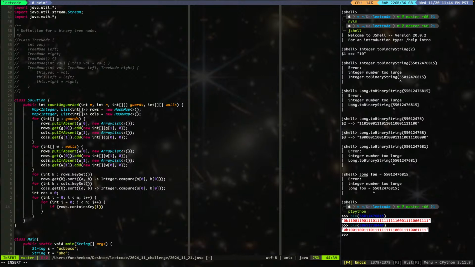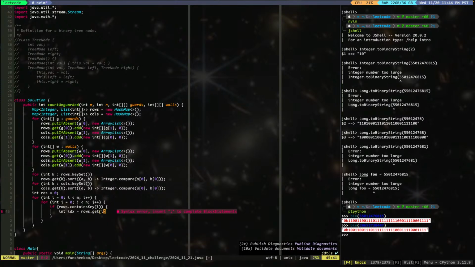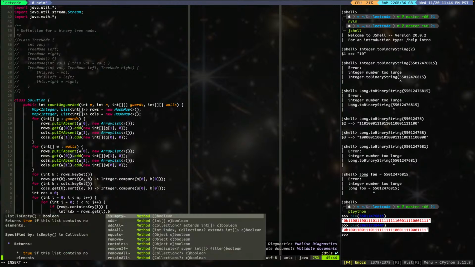It's like if it contains key i, and then we'll do something else. Yeah, just whenever we find out that it's being watched, then we just move on, right? If we have not found out, then if it contains key i, then we can say int index equal to rows dot get i dot binary search.